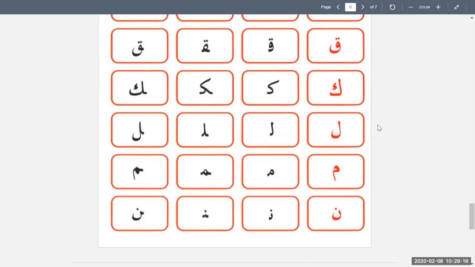Now remember, lamb is a connector. It's not a one-way connector. So in the middle of a word, it connects to what precedes it, goes up 3/4 of the way, and then back on the line. And this is how you can tell the difference between an aleph and a lamb. I always have students that get confused. How can you tell that you've got an aleph and not a lamb? Remember that with aleph, there will always be a space. It will never connect to what follows it. But lamb does. So lamb looks like this.